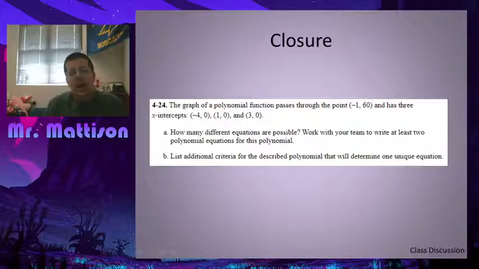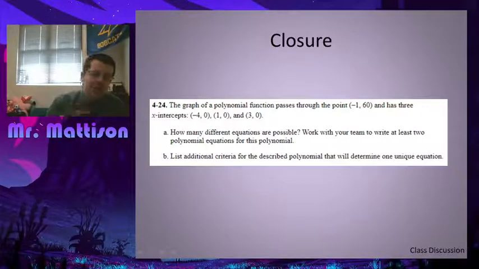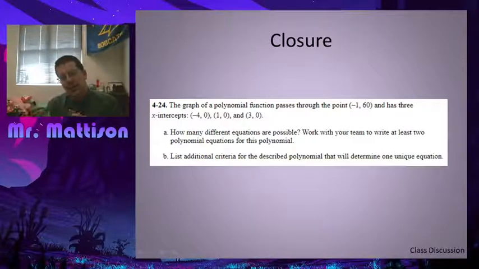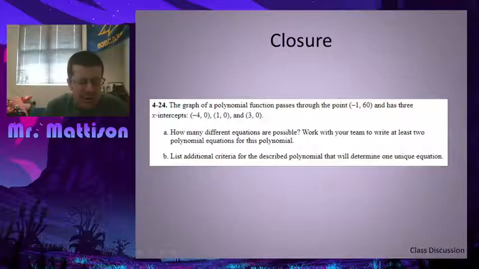I could keep adding more and more points to narrow down my options, but there's still going to be an infinite number which meet the criteria. So we're going to have to add that qualifying statement of the least degree possible. And that's the big crux here that we're trying to get across. Because while being able to get the equation from the graph is not too bad, when we do that, we also want to make sure that we have that qualifying statement of the least degree possible, so that we limit ourselves to just the one answer which we're actually trying to find.